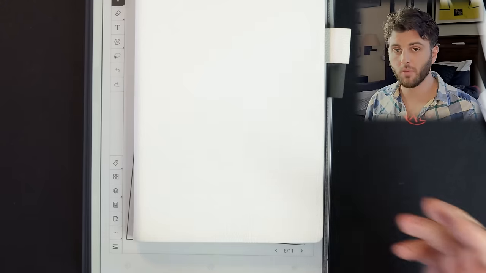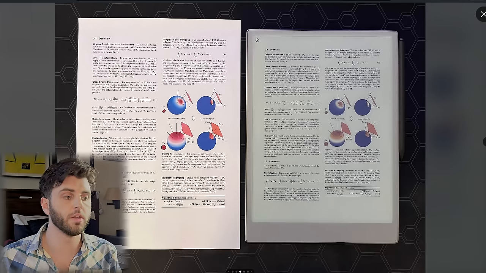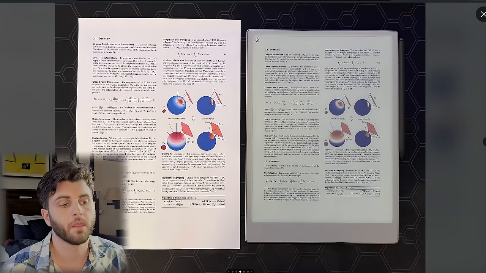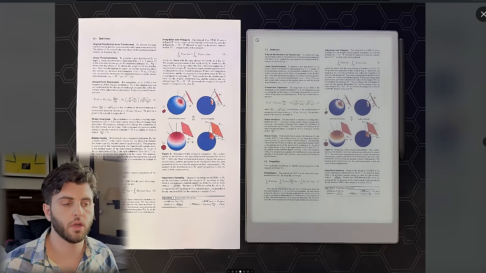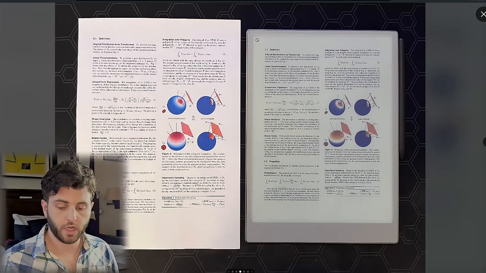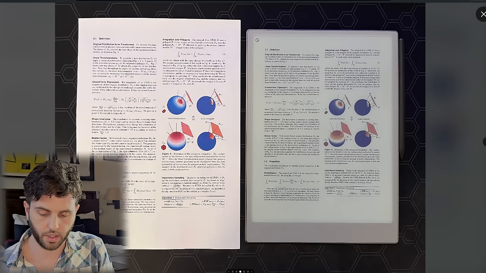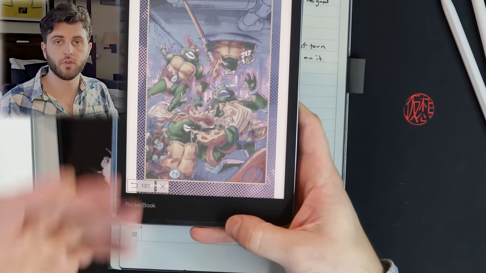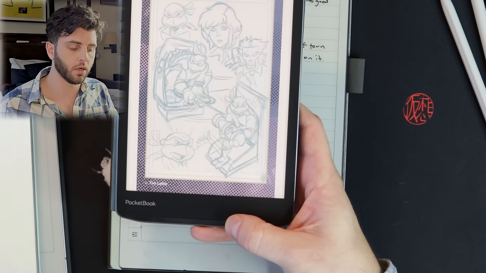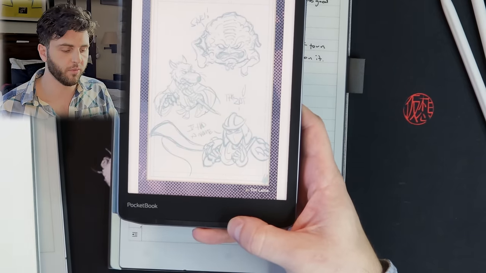So the competition is really strong, and the reMarkable Paper Pro is definitely best in its category for this color note-taking aspect. The Books devices have Android and all that, and are just more productivity workhorses. It's a really cool device, but these are kind of the things I think you need to think about when considering if it's useful or not. Because if you just want color, Kaleido 3 is generally a faster color e-ink experience in general. And it's like 50%, 75% as good.